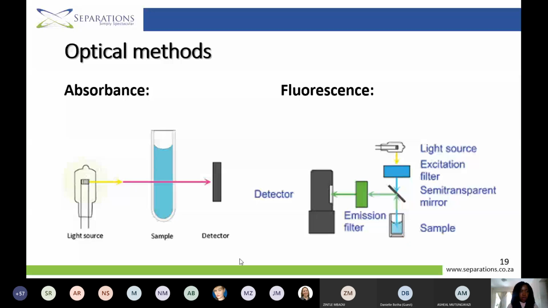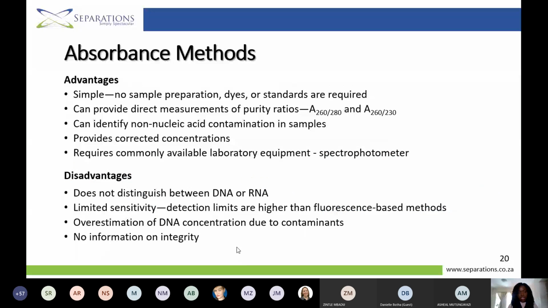Okay, so what are some of the advantages and disadvantages of each method? Here we can see that with the absorbance method, it's pretty simple. It gives you an idea of the purity of your sample. You can get right away the concentration, and it's also using very commonly available laboratory equipment. On the other hand, it doesn't distinguish between the different nucleic acids, namely DNA and RNA.